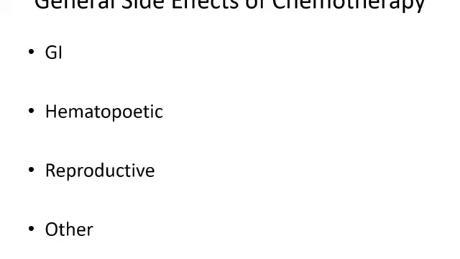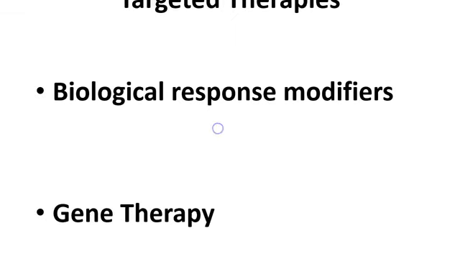It can impact your reproductive organs, causing early menopause or sterility. It can impact your hair follicles, causing hair loss, alopecia, changes in your skin, anxiety, sleep disturbances. So those are general types of side effects that we will get from most types of chemotherapy. Some patients will have them more severely than others. Others will cause more nausea, vomiting than others, that sort of thing.